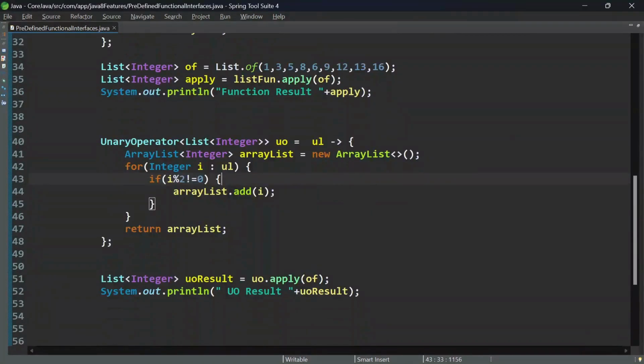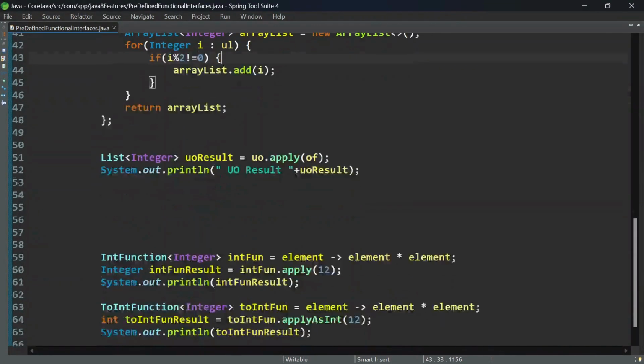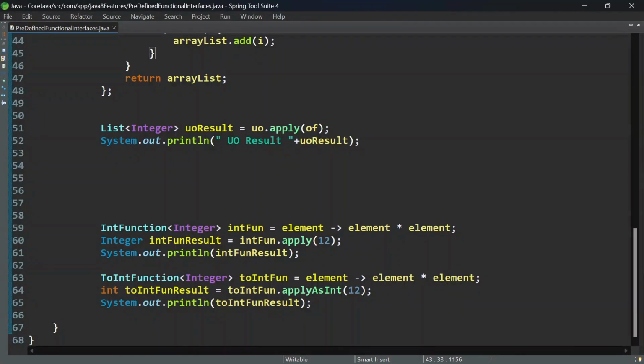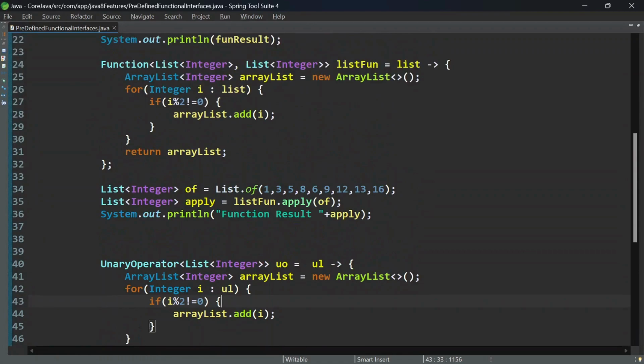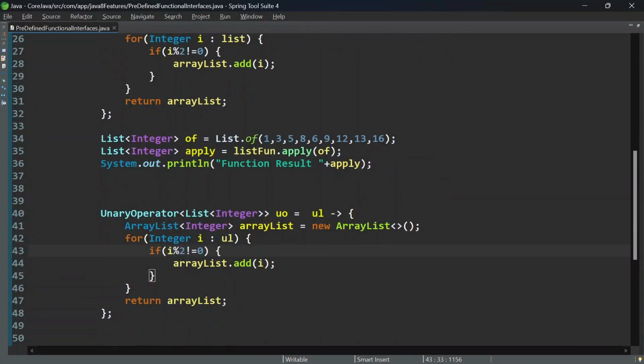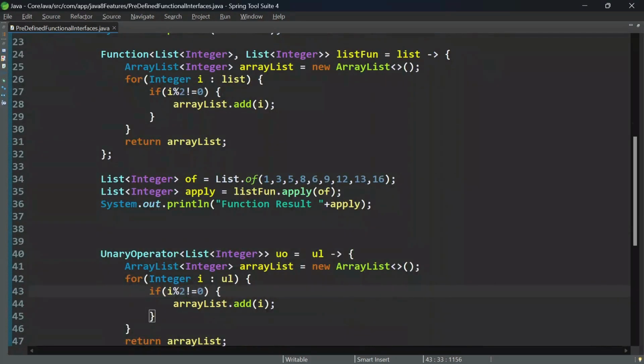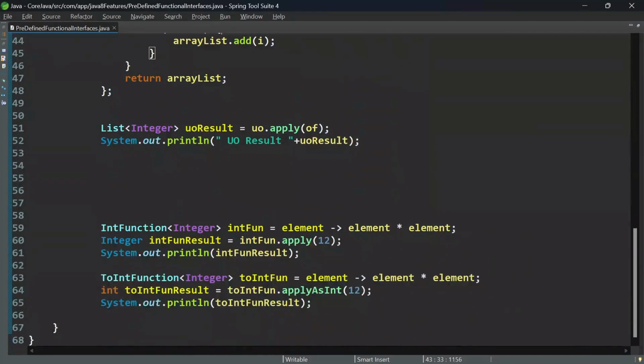If you are depending on a single-valued result, we have predefined functional interfaces called IntFunction, ToIntFunction. These are the non-collection based ones, where we expect a single value. If you have collection-based logic, go for UnaryOperator or Function. These are the special cases of Function, UnaryOperator, IntFunction. For this, I already created a tree diagram. Let me show you that.